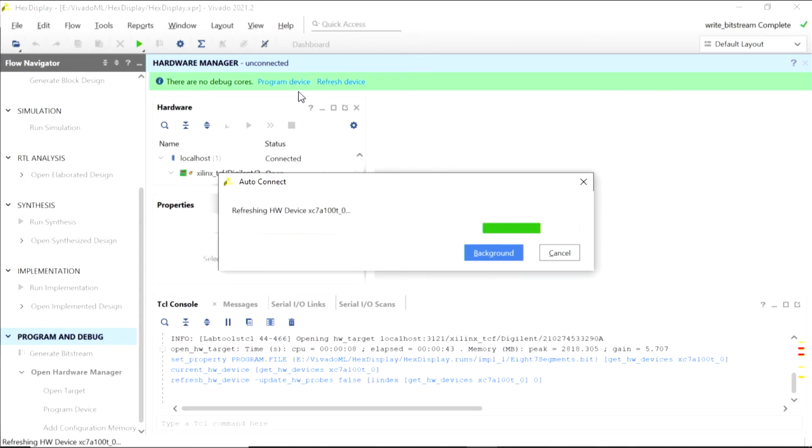There we go. Program device. I think I'm on video G. G-H-I-J-K. I don't know. We're almost there. Is it me or my PC that's so slow?